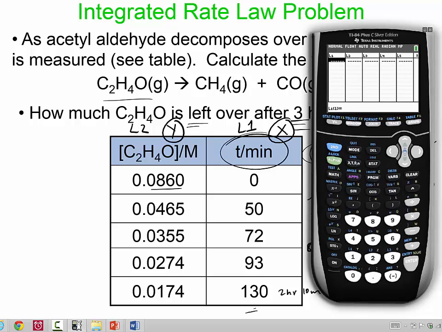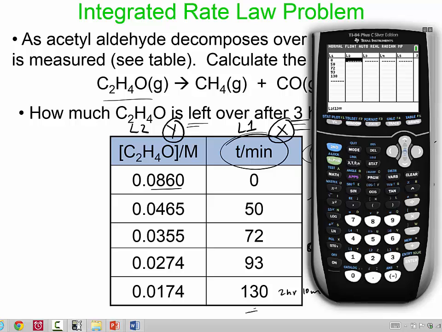For L1, I want to enter the times, so I don't have to convert that. I'm just going to enter it here. So 0, 50, 72, 93, and then 130.